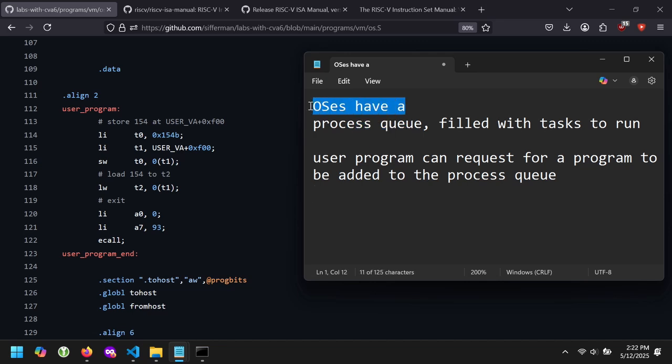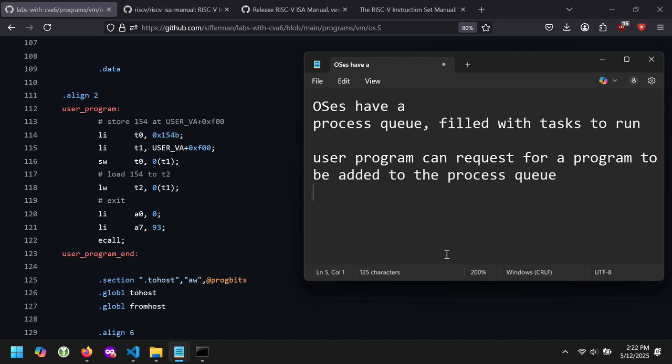Then it's up to the operating system how to actually pull things off of the process queue and handle each of the processes. It could be that it just runs a process, waits for it to finish, then moves on to the next one. You could do that. Most operating systems will run something for a millisecond, then stop running it, and then run something else for a millisecond, stop, and run something else. They pull things off the process queue in a kind of random order.